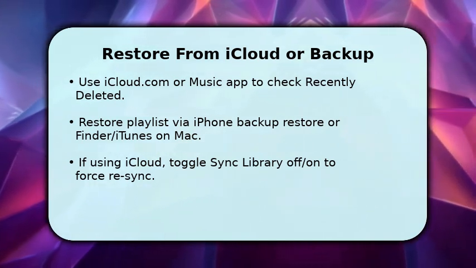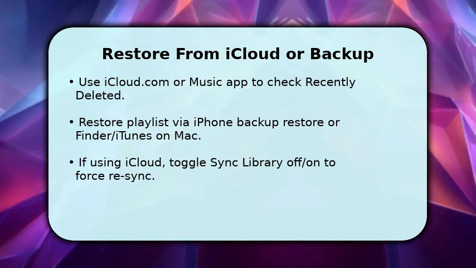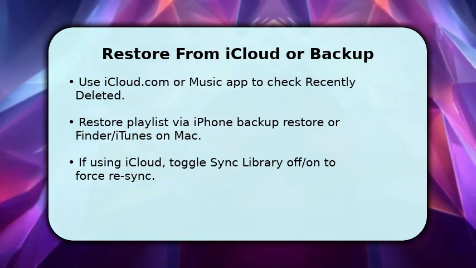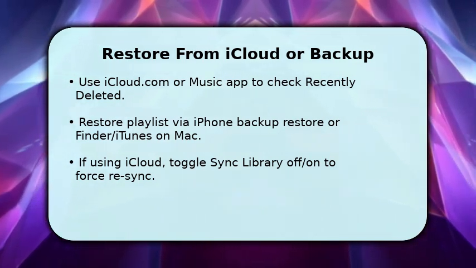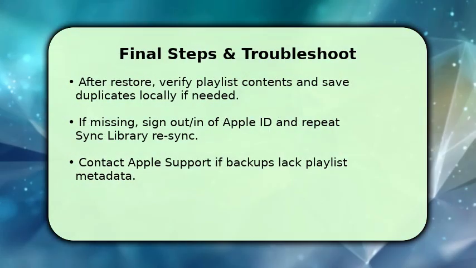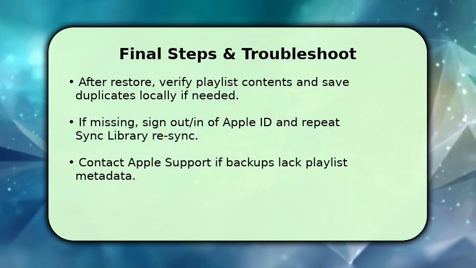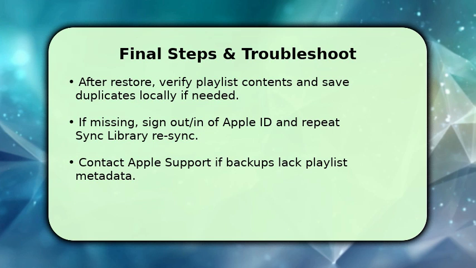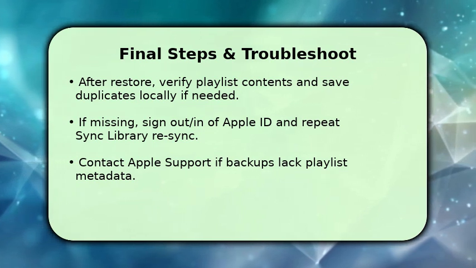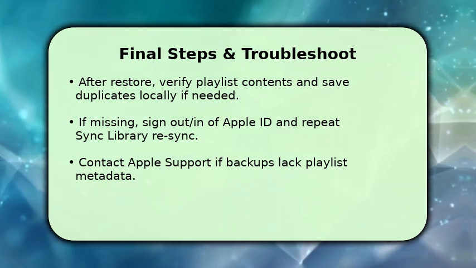Alternatively, on Apple Music, toggle Sync Library off, wait a moment, then toggle it back on to force a resync. This can resurrect playlists from your app. Finish by confirming the restored playlist appears and that track order and songs are intact. Make a local duplicate or export a list to avoid repeat loss.